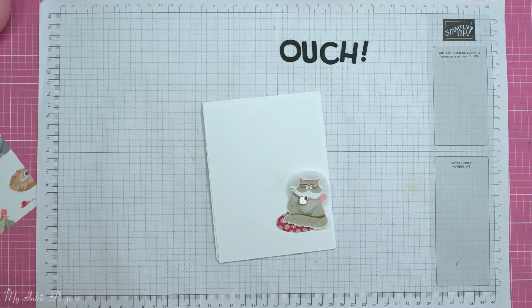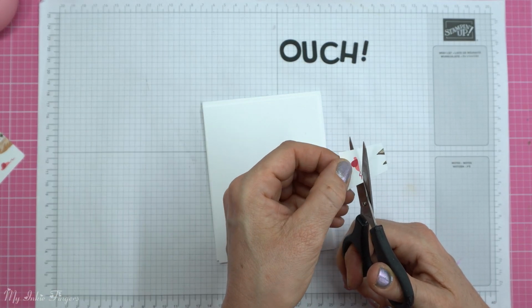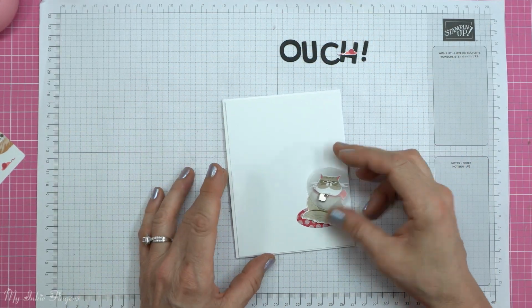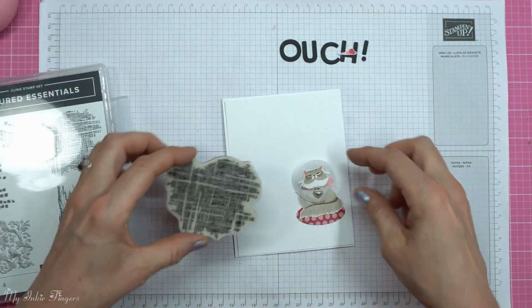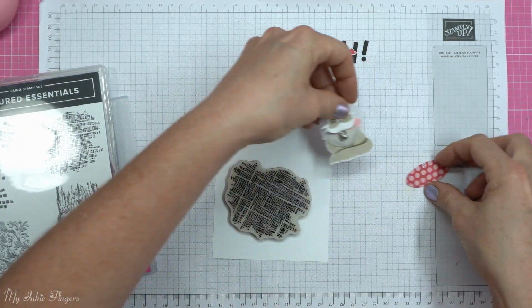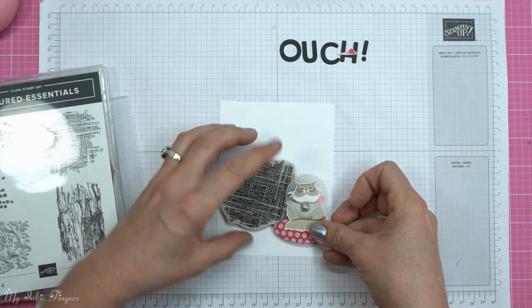But now what I want to do is that little mouse. Originally in my mind, I was like, I'm going to put him or her on one of the letters just to make it a little bit more playful and fun. Now, I pulled out the textured essentials because there was just way too much white space on this card and I was kind of struggling.